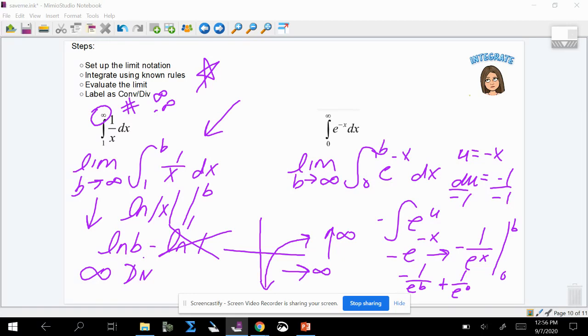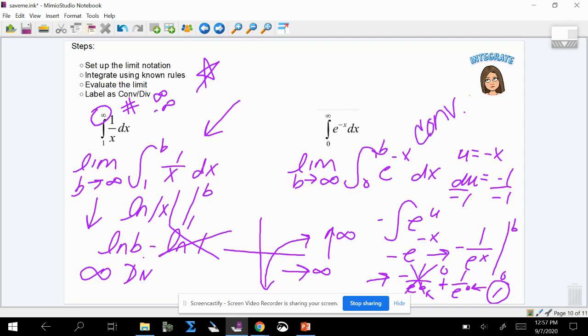So I end up getting a plus 1. So now I need to figure out, so this is equal to 1, what happens as I go to infinity for b in this first part. So what happens with that? As you put an infinite value in for the exponent of e, it's going to get really large. As I take any number and divide it by something really, really large, this whole limit is going to go to 0. So in the end, what you have is a limit that evaluates to just 1, because that is what is left here with this constant piece. So we would say that it converges.